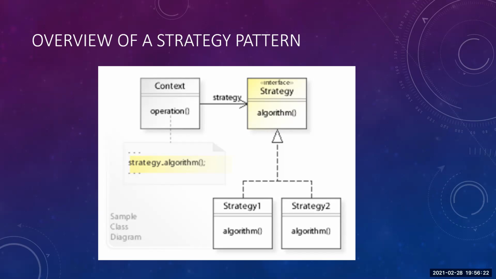Basically, as I just explained, we will be having a family of algorithms. We have maybe n algorithms, and then dynamically you'll be choosing one. That's the simplest thing. Here you have strategy one, strategy two. These are different separate classes, and this particular interface would be dynamically telling you what kind of algorithm you have to induce. So all you're going to say is strategy dot algorithm, and based upon the parameters, dynamically it will call whatever you want. That's about it. I'll explain more with an example.